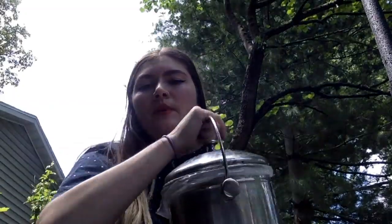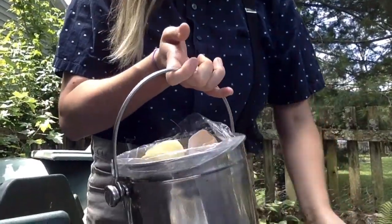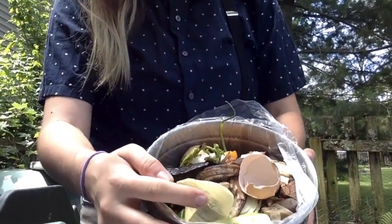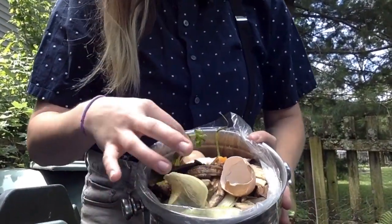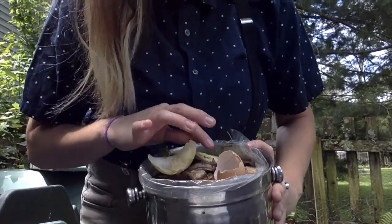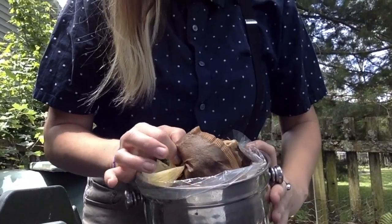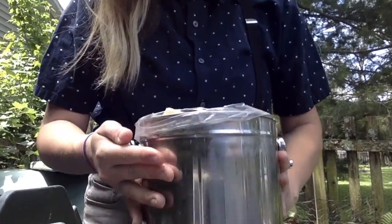We just keep this really nice container and it holds all of our compost. So if I open it up, I can show you we've got eggshells, banana peels, parts of celery, onion, peppers, jalapenos, just even coffee bags, coffee grounds, and tea bags are another really awesome green. So basically anything that comes from plant material is a really nice green to add to your compost.